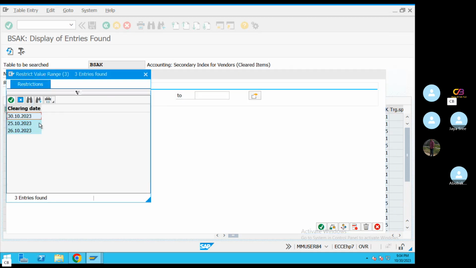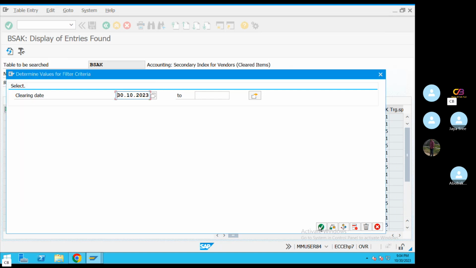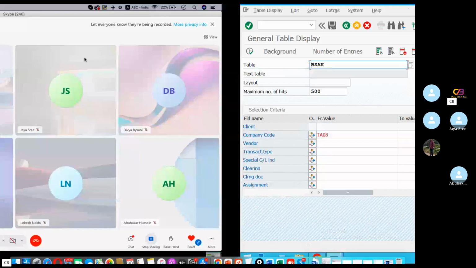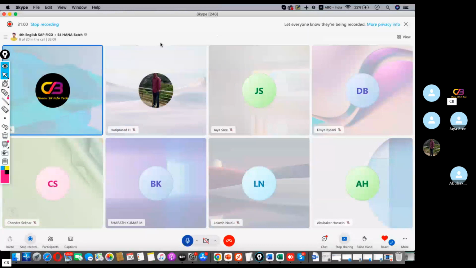This is including ZP and KZ documents, that's the reason it's showing this. Some of the line items are invoices and some are payments. These references are payments, and invoices are also included. So this is the way we will see all the information in the system. This is the report extraction.